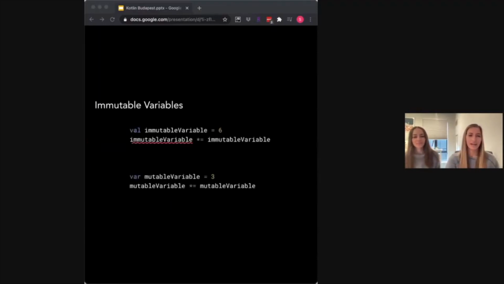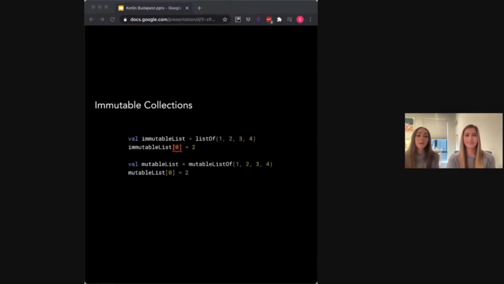So you can also define variables in an immutable way using val. And so if you try to mutate it when defining a variable with val, it will be a compilation error instead of a runtime error, which is really helpful. You can also still define them as mutable if you want, if you use the keyword var. And similarly with immutable collections, the default list of creates an immutable list. So if you want a mutable list, you explicitly have to say mutable list of to kind of encourage developers to use immutable lists more often than not.